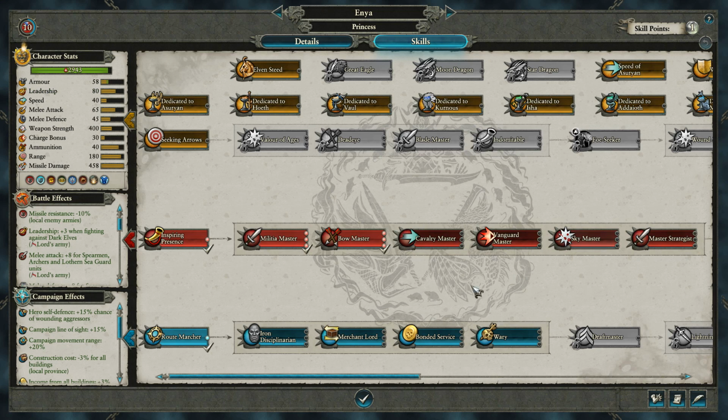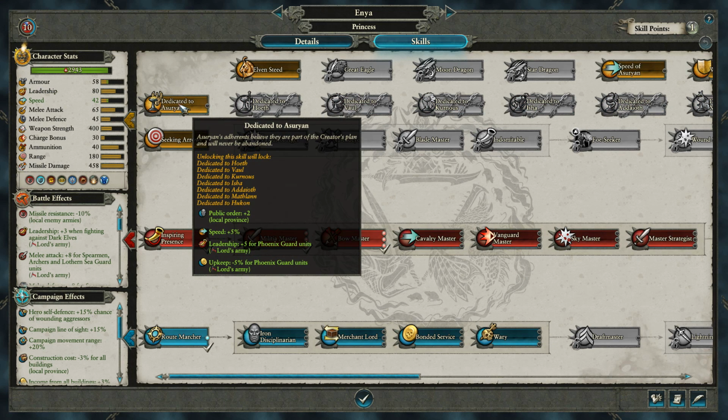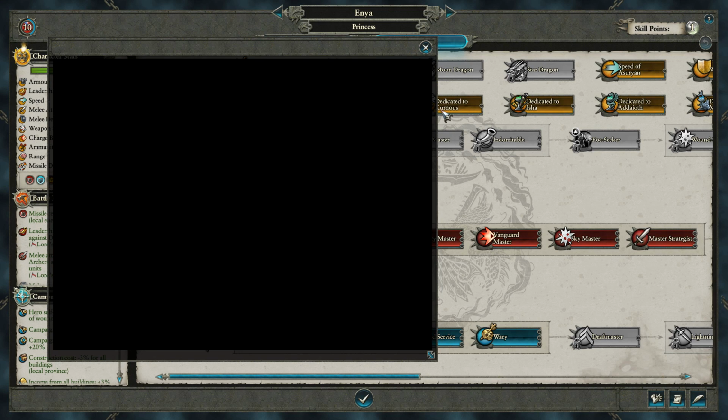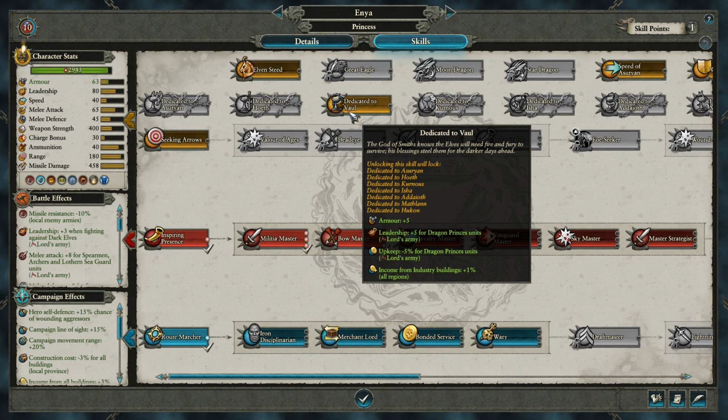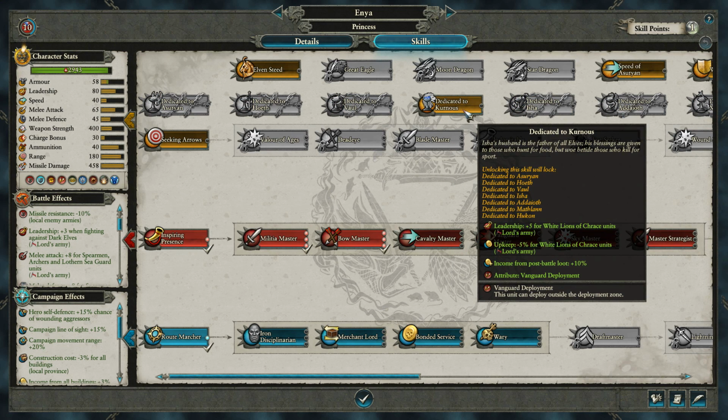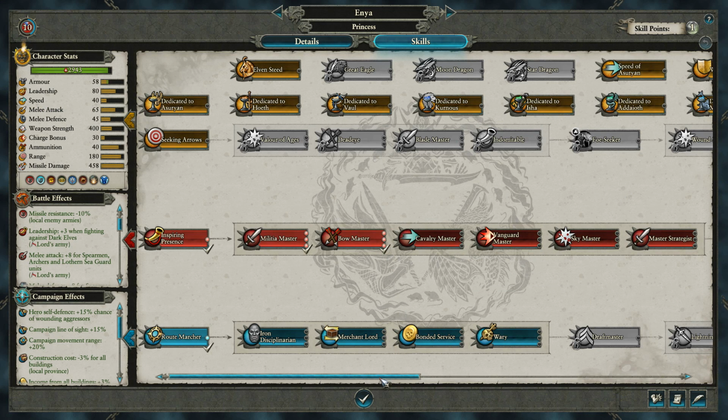Okay. Okay, so that gives public order. Okay, that gives untainted. No, don't want to press that. That gives income from industry buildings. That gives post-battle loot. We could maybe go for this. Now, the Vanguard deployment, I guess, could be quite useful. Do we want the White Lions, though?